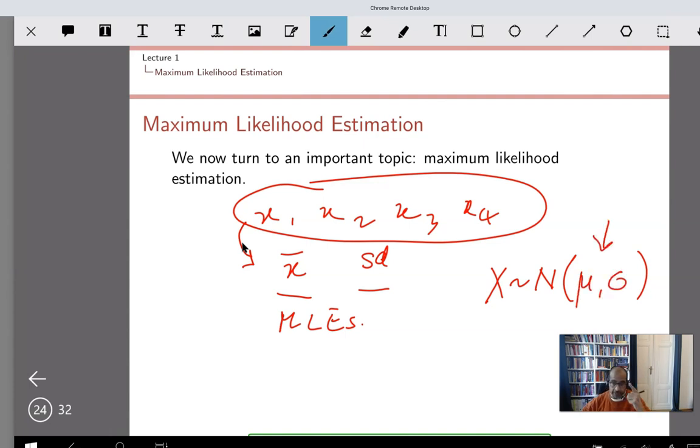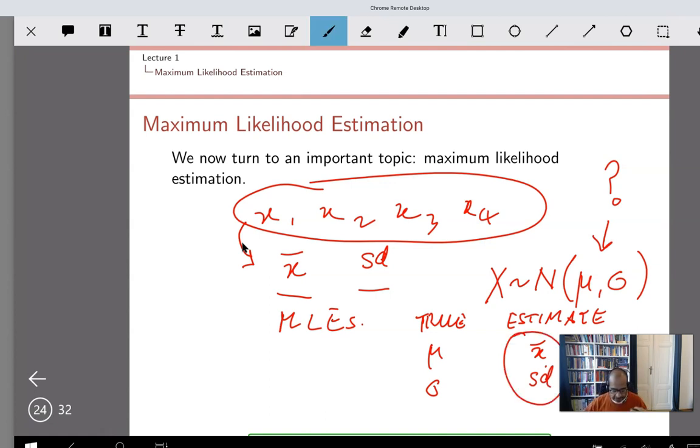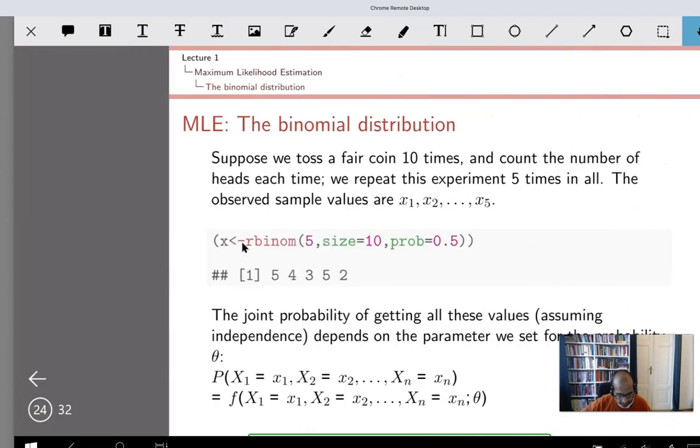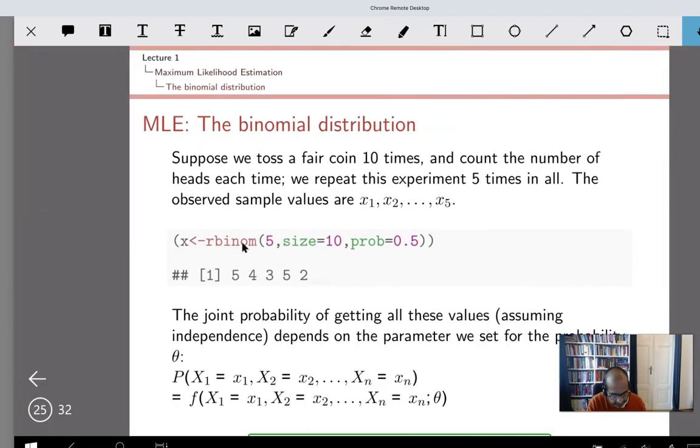These are the parameters in the probability density function. I don't know what these are, right? These are unknown to me. I'm going to estimate these parameters, right? So the true parameters are mu and sigma. I'm going to estimate them using the maximum likelihood estimate x bar for the mean and the standard deviation estimate for sigma, right? So these are estimates from the data of these true unknown values. I wanted to understand why they are called maximum likelihood estimates. Okay, that's what I'm trying to explain now. So to explain this, I'm going to now take again the example of a binomial distribution.